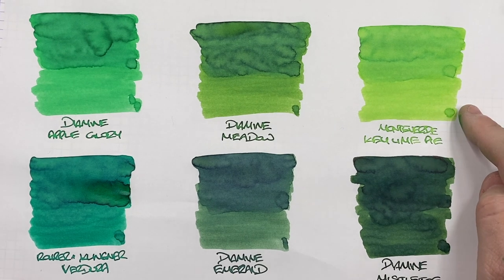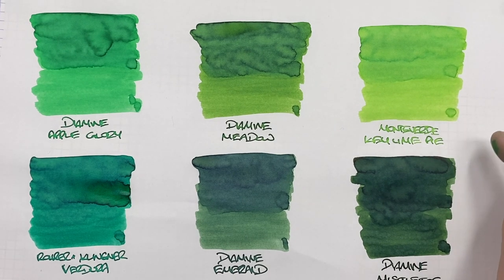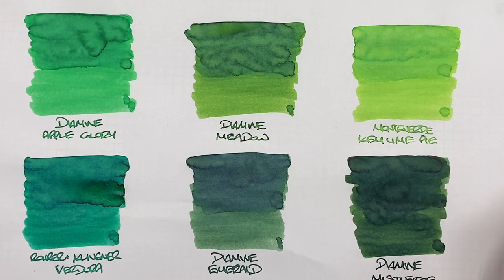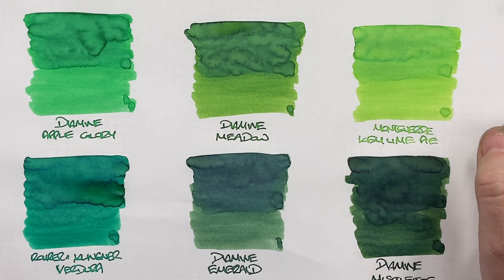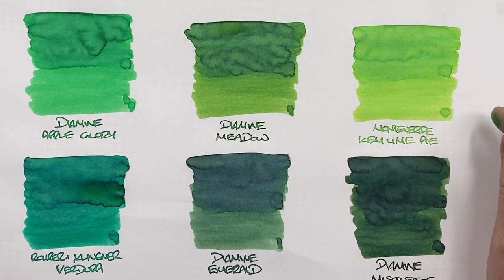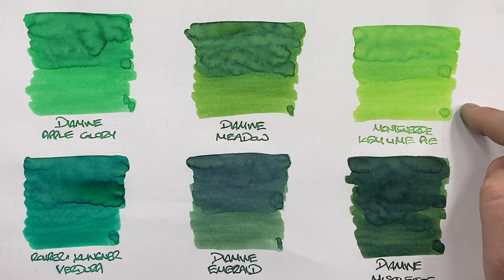Now, the next ink here is Monteverde Keylime Pie. Now, this is a neon green coloured ink. Maybe not as neon green as some neon green inks. I know there is, I think it's Diamine Jade, which is quite neon green as well. But this is very bright green. So if you want something a little bit brighter than maybe Diamine Meadow or Diamine Apple Glory, this is the green to go for.